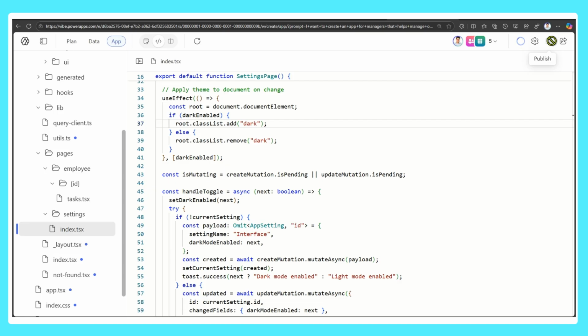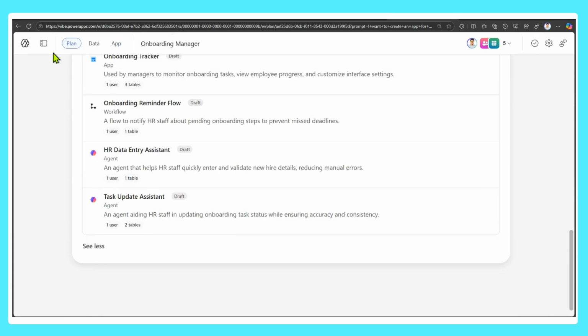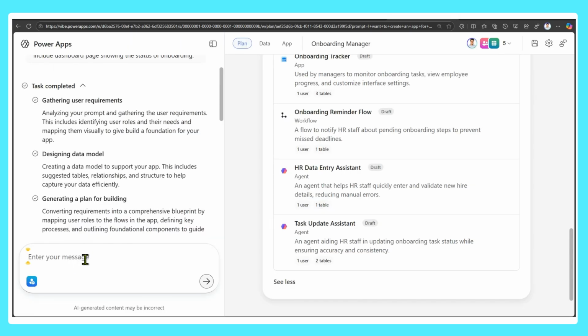So you go ahead and publish the application, and once it is published, you can go ahead and share the application. So I won't wait for that. I will just show you the plan part over here. So here in the plan, we have all the plans which you can see. Now if I click on open chat here, I have an option to specify what kind of extension I want to do.